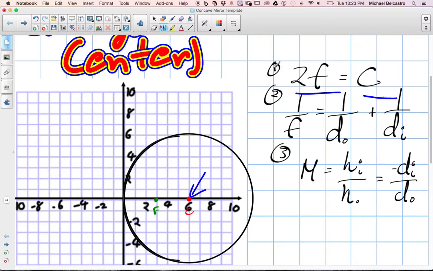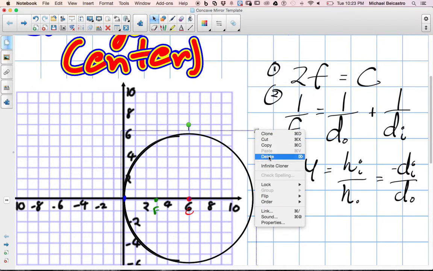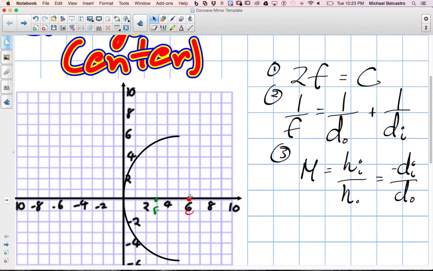And there's a couple of formulas, and just to draw a reference to the first formula, 2f is equal to c, that the focus, or the focal point, is halfway from the center to the outside of the mirror. Now, with the whole circle, it's hard to imagine this mirror, so we'll get rid of the entire circle, and we'll just focus on the mirror part here. Okay, so here's our mirror. Here's the center, here's our focal point. And we have our formulas.